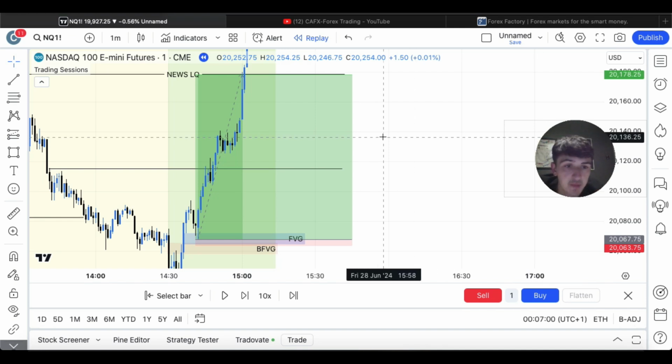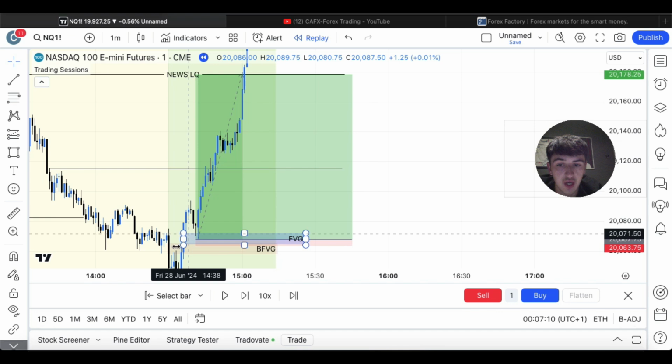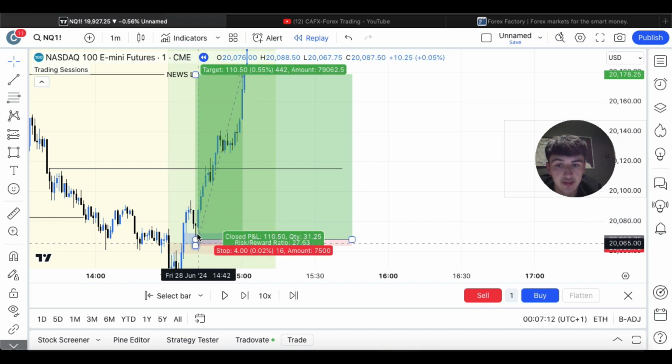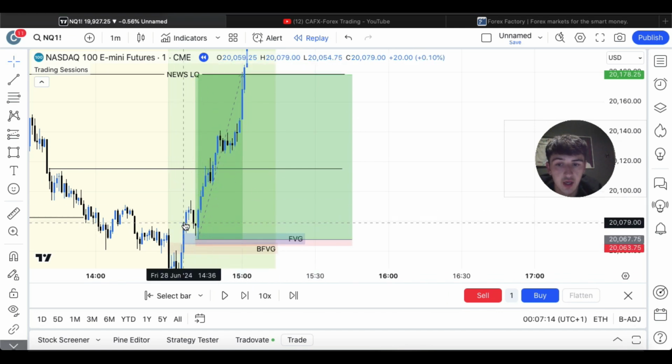Now, this happens at least 2 or 3 times a week, I'd say. I see it so often. All you do is wait for an Asian sweep of either the high or the low. Either look for a silver bullet type entry like this, so a break of structure and then tap back in, or just enter cleanly off an inversion fair value gap. Now, that is a very simple strategy that is going to make you extremely profitable in the market. If you can learn this strategy and rewatch this video and learn and master this strategy, you will be a profitable trader. I can almost guarantee it.